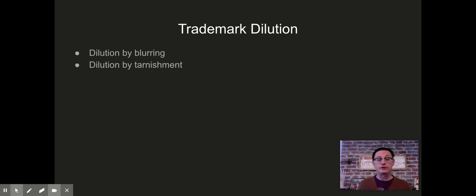So as you recall, dilution is a cause of action for the use of a junior mark or an accused mark that affects consumer associations with an existing mark, with a senior mark. Essentially, the concern is not that consumers will be confused, but that the allegedly diluting use of the junior mark will reduce consumer associations with the senior mark in some way.